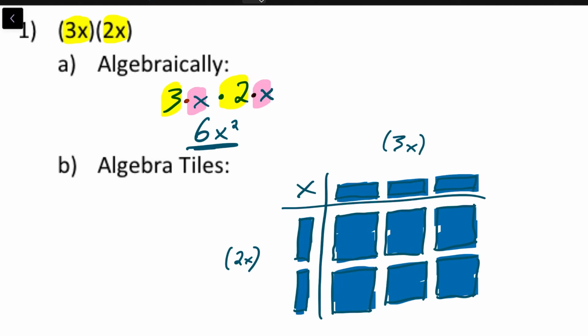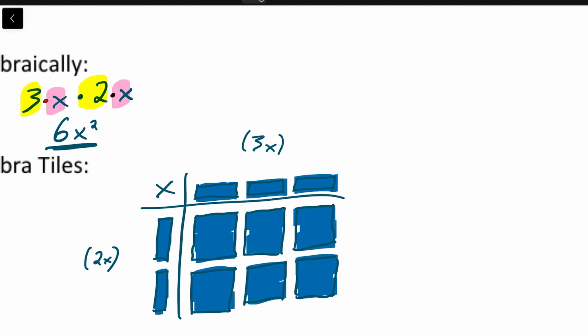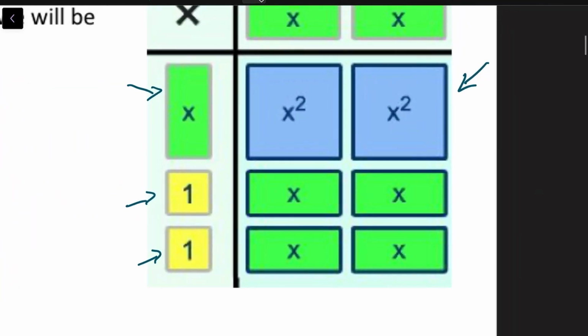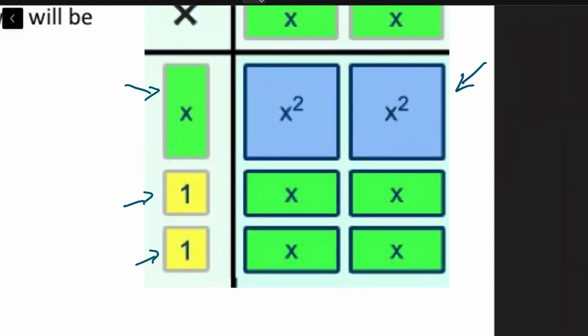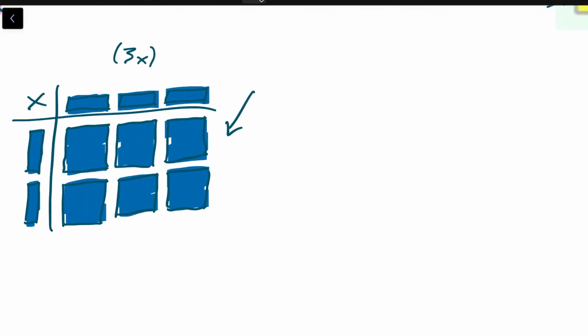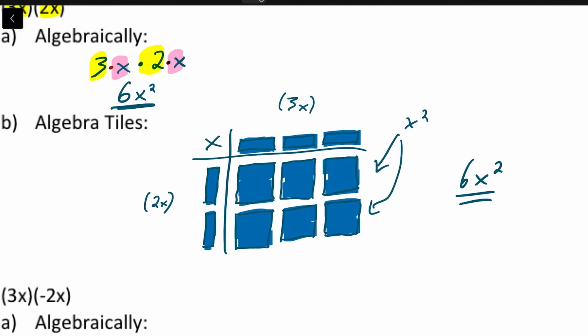All right, so what do I end up here with? Okay, what does a large square shaded tile represent in algebra tiles? Well, if you remember our short little review here, it represents x squared. So each one of these is x squared. And how many x squareds do I have? I have 6x squared, and hopefully you recognize that answer because it is exactly the answer that we got using our algebraic method.